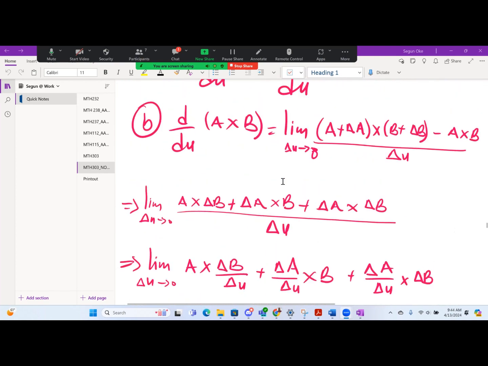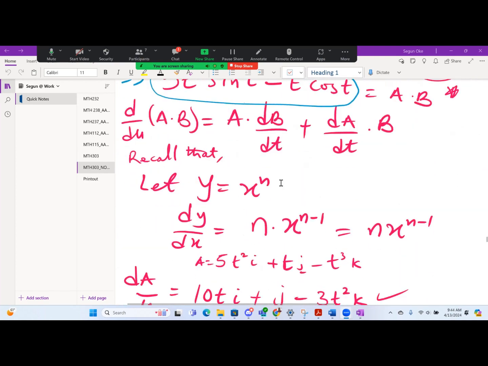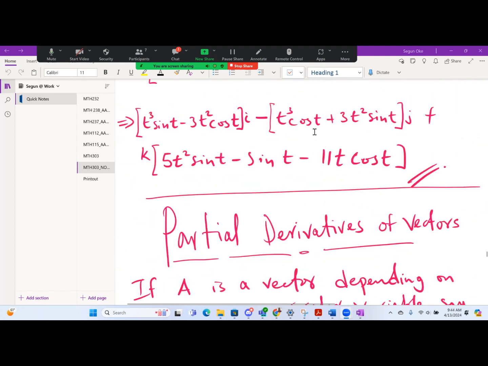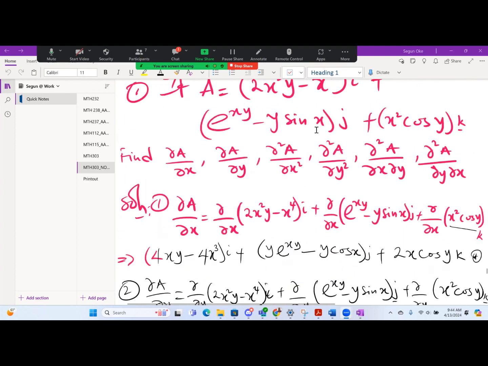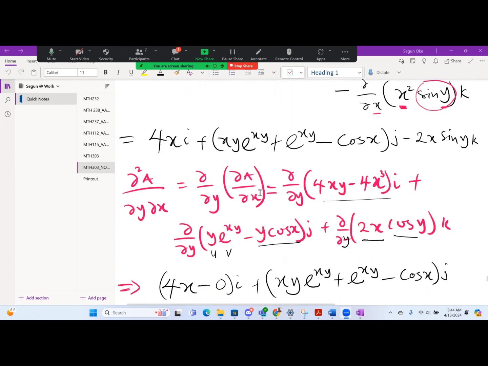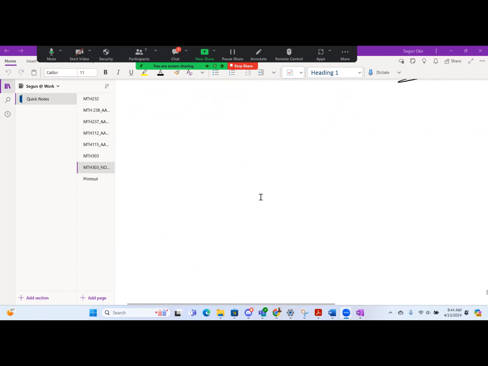So what about where we are going to apply them? How do we apply them in a real context? What does it mean when you introduce it to a particle? So let's look at a particle. A particle moves along a curve. I believe you've seen questions like that before now. So let's look at it.